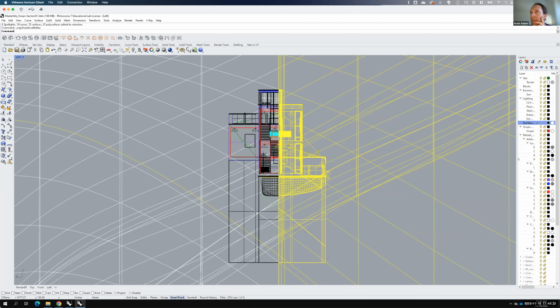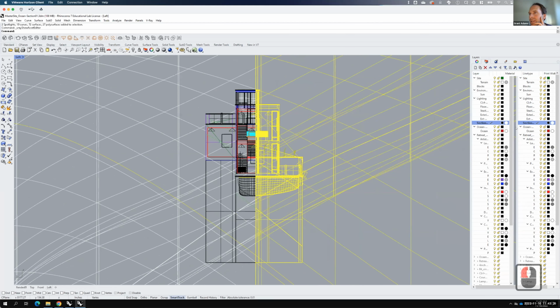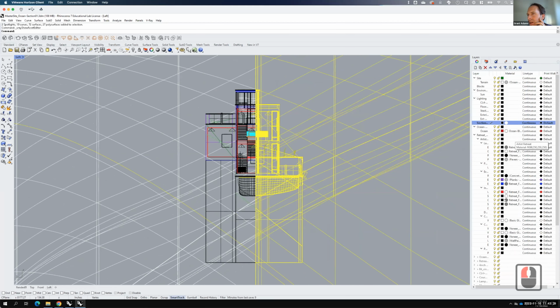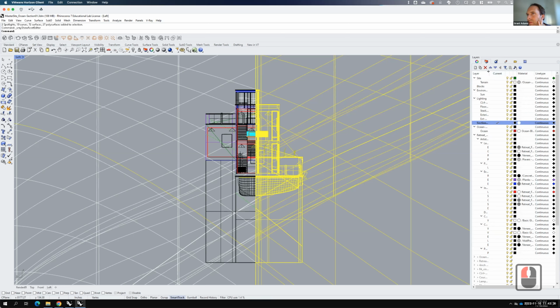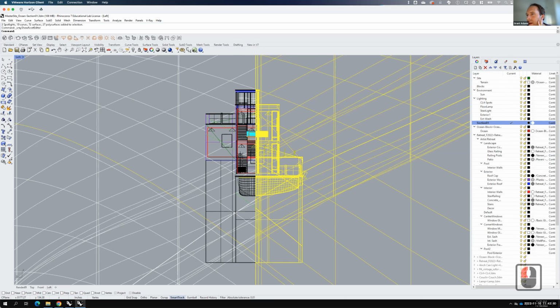So at this point, I need to come over to my layers, and I'm going to turn off any layer that has glass on it as a material. So I have to kind of look through it. Right here, let's move this over just a little bit so we can see it a little better. There we go. I've got my window glass, so let's turn that off. I've got this window glass, we'll turn that off. This is where organization can help.